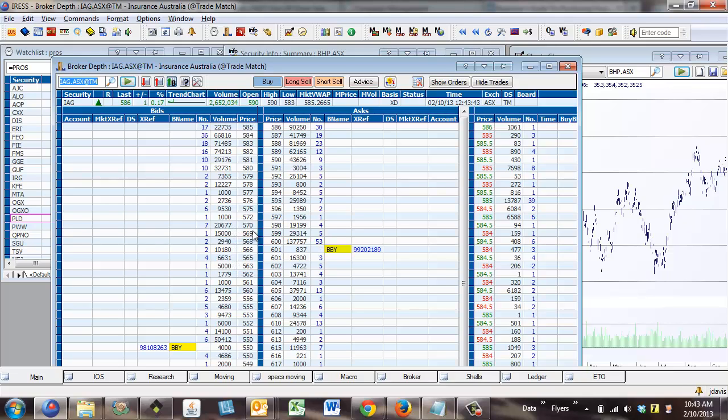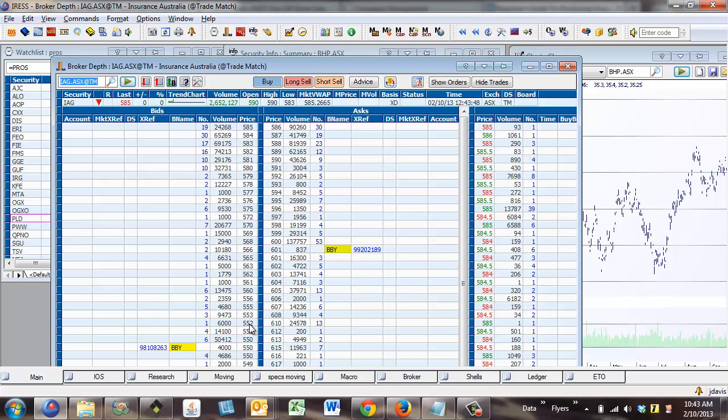As we go up, there's 7 buyers here who collectively want to buy 20,677 shares at $5.70. So you can see this buyer ranks above this buyer because they're willing to pay a higher amount. And of course, we take that right up to the extreme, right up the top here. There are 18 buyers who are prepared to pay $5.85, and they are the highest ranking because they are prepared to pay the highest amount.